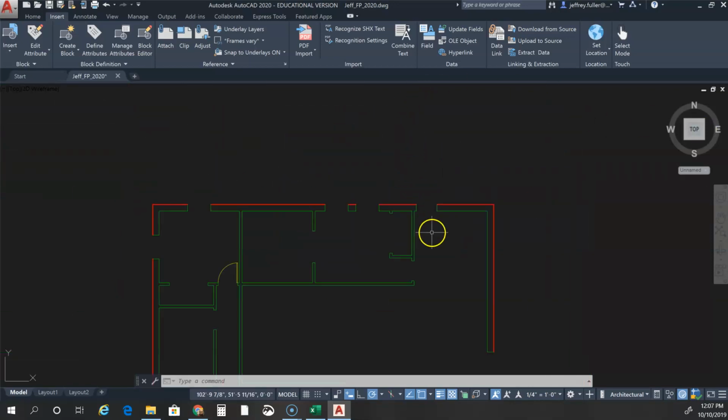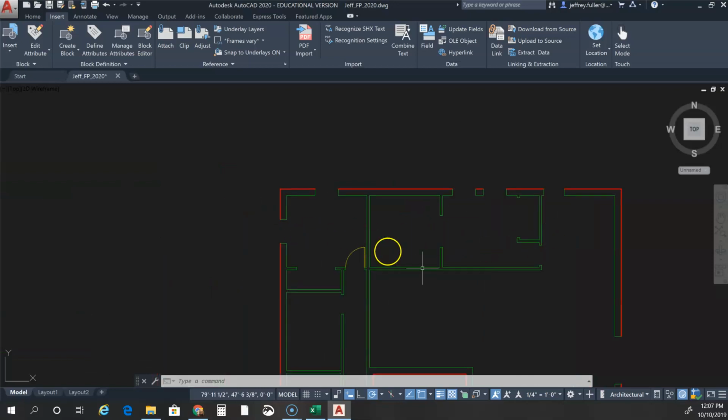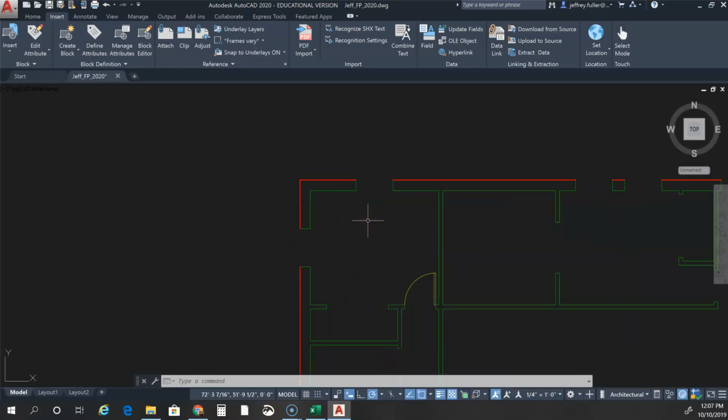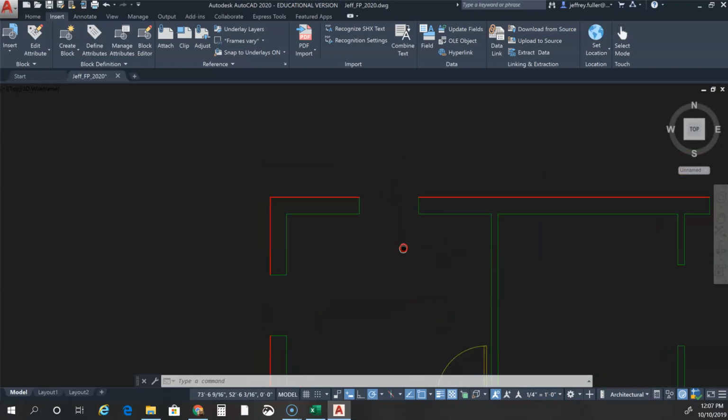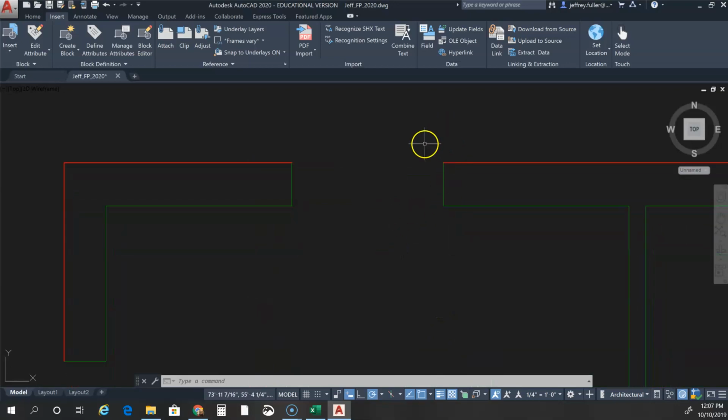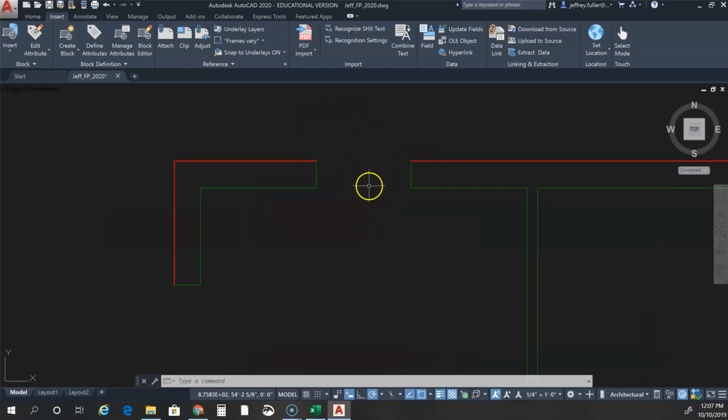But window symbols, this is going to be just a standard single hung window. And there are several different symbols for drawing that, the ways that people like for their windows to look on their drawings. One of the simpler ones is what I'm about to show you right now. So what I'm going to do is use this window hole as a guide to draw my window.